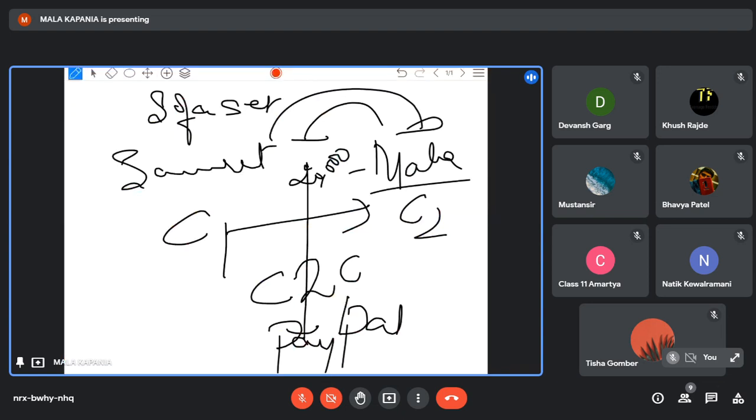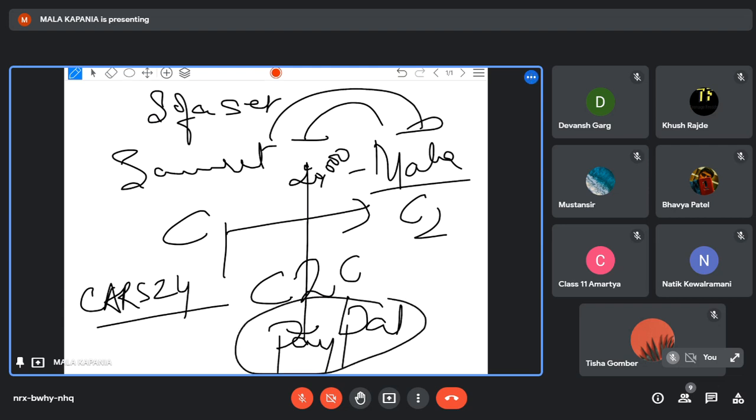Now, in this case, PayPal kya karta hai? PayPal holds your payment for the time being on Samrit's behalf. Aur jaise hi inki delivery sofa ki mere paas pahunch jayegi, it will release the payment to Samrit. So, this middle person was not required earlier. But because of certain transaction frauds or transaction risk which were involved in this, so this PayPal or the middle person emerged. Clear? Clear everyone?